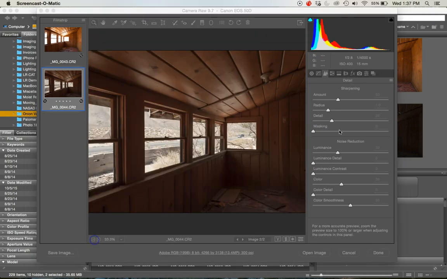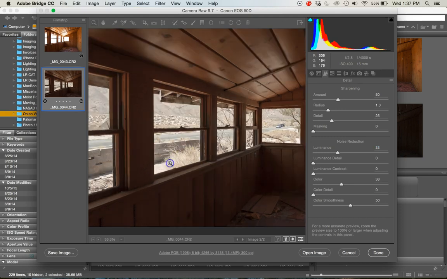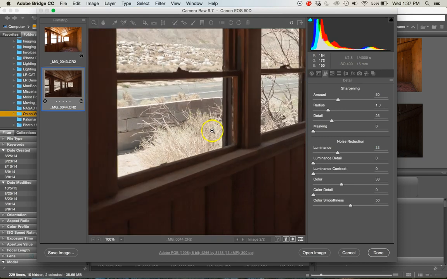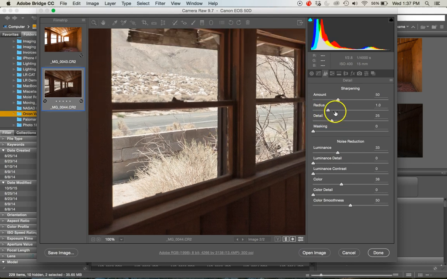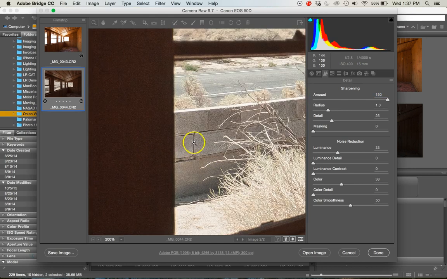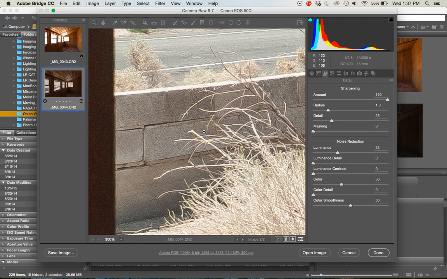Zoom back out. Now let's return to our sharpening. I'd like to show you something here. Let's zoom in and get to some areas where we have some texture and detail. I'll show you if we turn it up all the way, this stuff really does pop and it feels a bit more gritty. But let's zoom in. If we were to make a large print of this, we'd want to really be careful with how much sharpening we had because it's going to stand out a lot more.